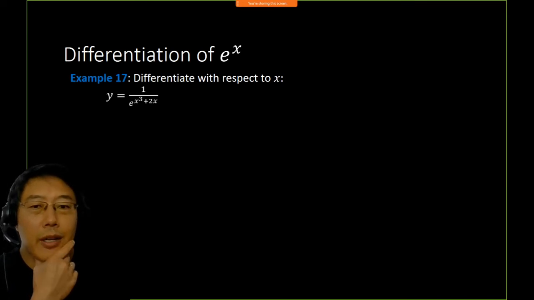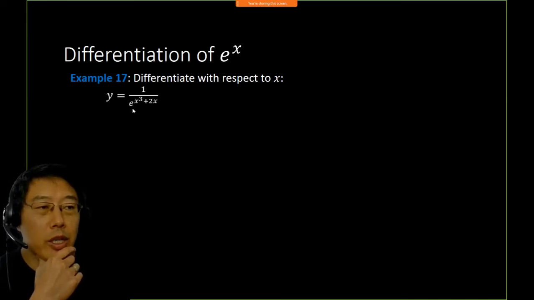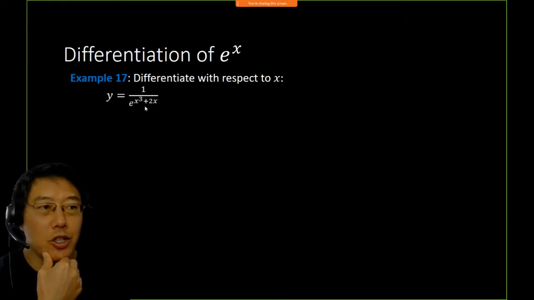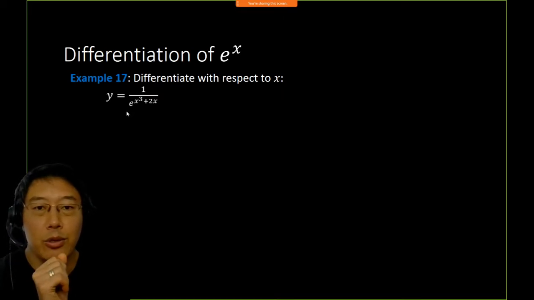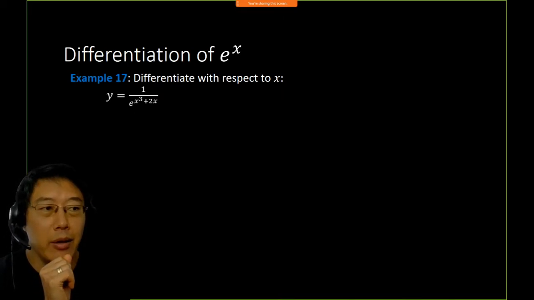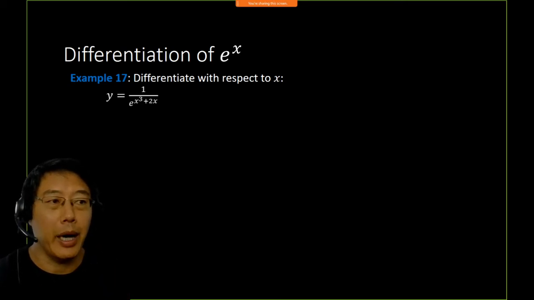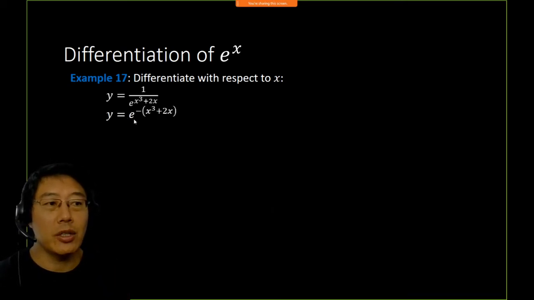So another example, here you have an exponential. It's very typical to have the exponential mixed up with a fraction, and it shouldn't be too much of a problem. All you need to do is think about your index law using negative power. When you have a fraction and your base is on the denominator, you can turn it back into the numerator by changing the sign of the power. So now it's just e of negative x cubed minus 2x, and again we use a chain rule.